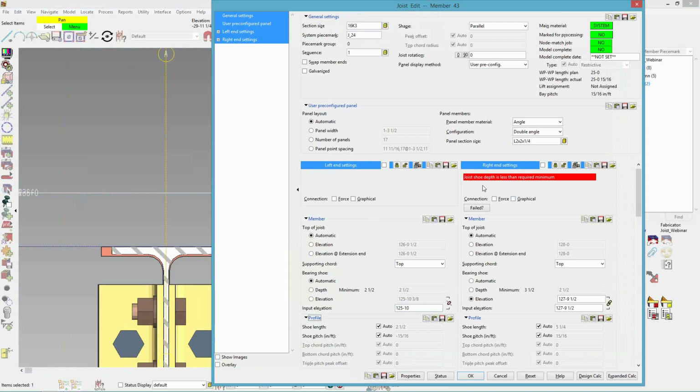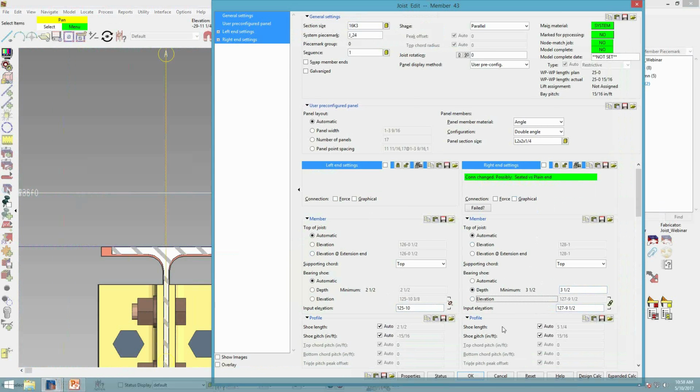Over on the right hand side, we have our joist shoe depth is less than the required minimum. So if I come down here, it's saying that my minimum is 3.5 and it's set to 2.5. So if I come here to my depth and I change this to 3.5 and tab, then it did come in.